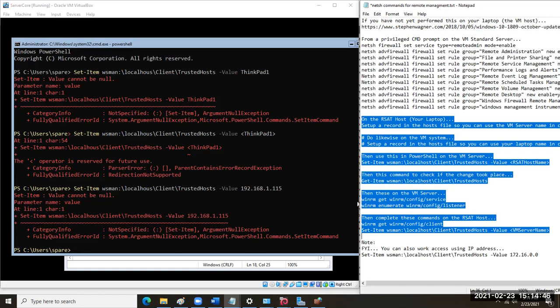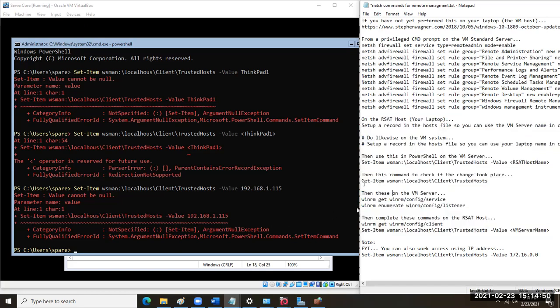You should be able to, all right, so this is one thing we should be able to do. It says get item WSMan trusted hosts. Let's see if that command works. Get item trusted hosts. Oh. I think there's a get item, and then you find the index, and then you put the, yeah, there's some other thing you've got to do here. Everybody type this in, and let's see what your screen shows.